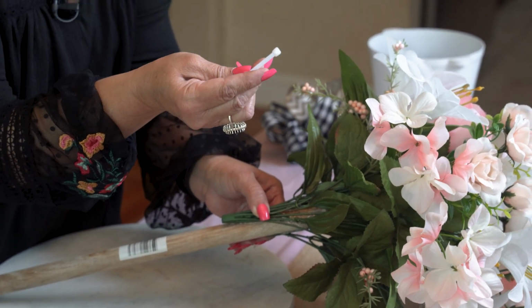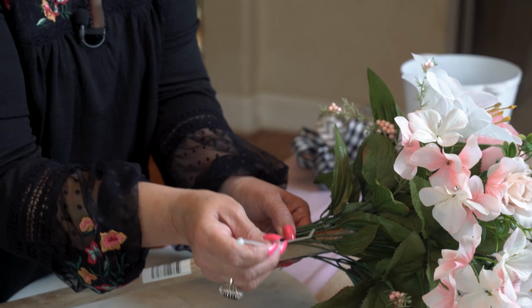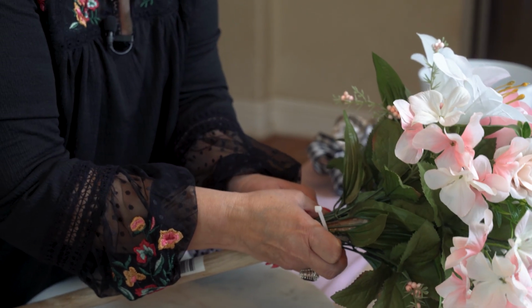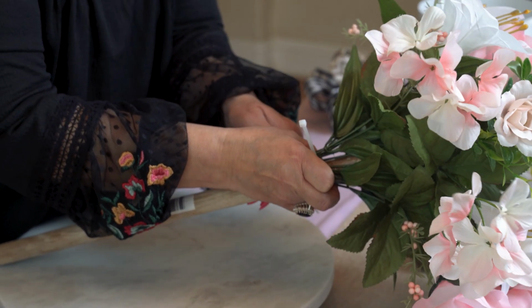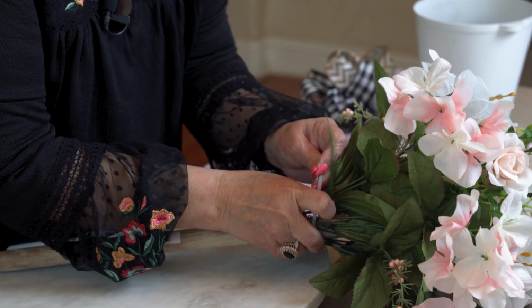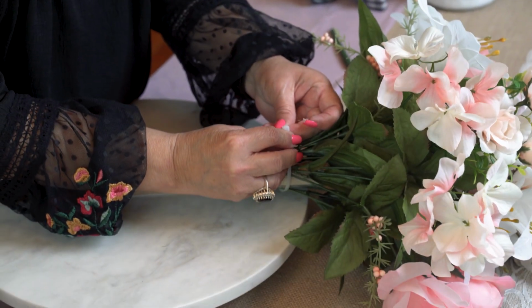Okay, refresh my memory, Eric. How does this go? The slick side out. To the back. Yep, ribs on the inside. Okay, I haven't used a zip tie in a while. I'm going to reinforce it with the zip tie here.